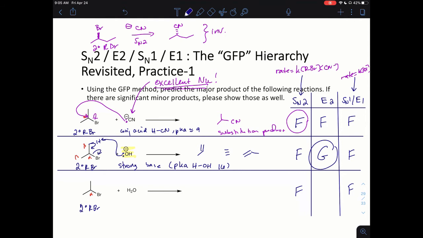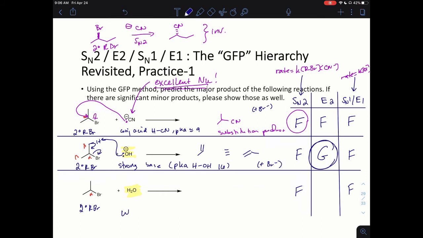Okay, and you might write it out in a nice zigzag form, but those are the same things. Oops, leaving group leaves. Sorry, got excited about that. All right, we don't need to show the inorganic products here, but we do have bromide as well, and we had bromide as the leaving group for this first reaction. So last reaction, now we have water. So cyanide was a fair base, and so we saw SN2. Hydroxide was a strong base, so we saw E2.